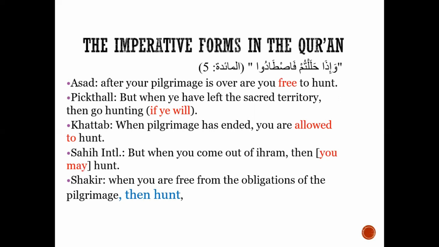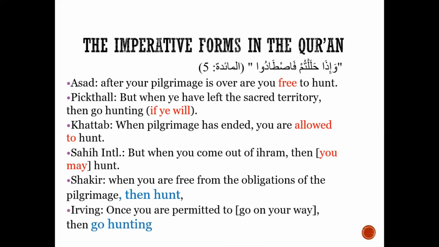Look at Shakir. Shakir's translation used it differently: when you are free from the obligation of the pilgrimage, then hunt. See, it's obligation, so you have to hunt. And also in Irving's translation, once you are permitted to go on your way, then go hunting. It's an obligation. So anyone who goes for Hajj and ends his rites has to go hunting, which is not true.